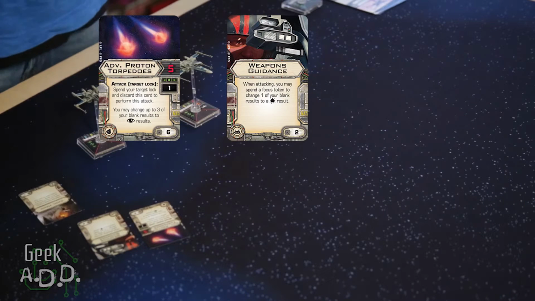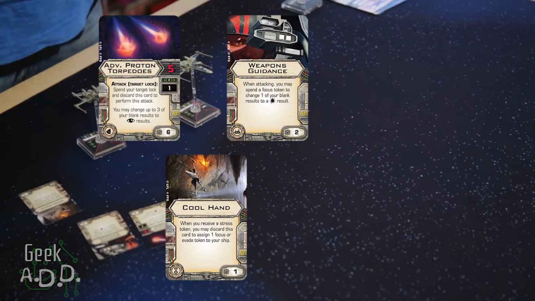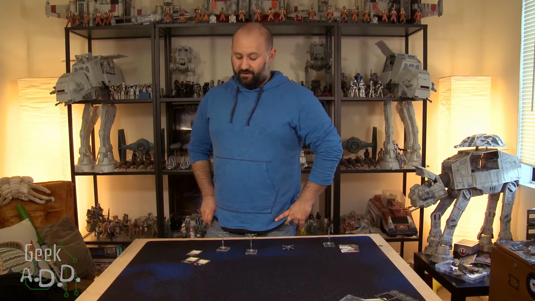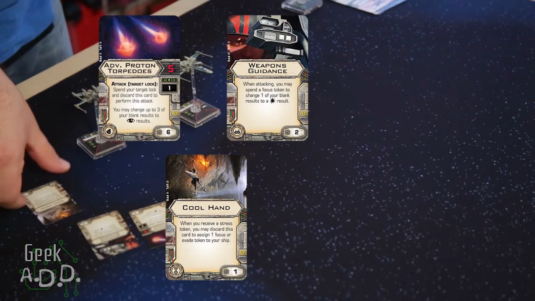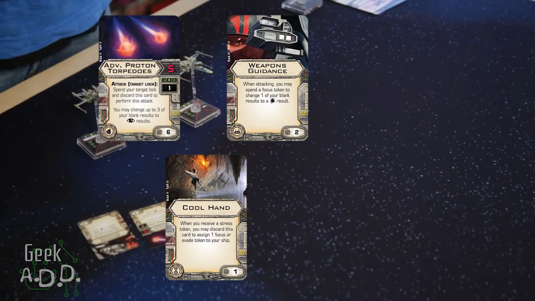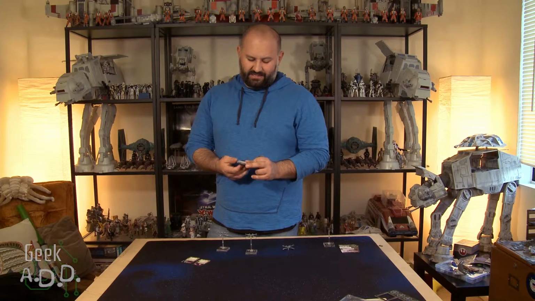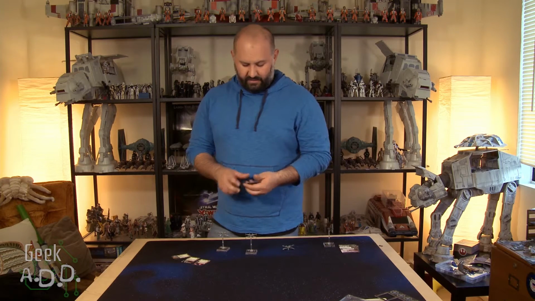We've got Cool Hand, EPT, 1 point. When you receive a stress token, you may discard this card to assign one focus or evade token to your ship. I am having a really hard time with this card. I mean, I guess it's useful if you want to get an evade token on a ship that normally can't take it. That's kind of nice, but yeah, otherwise I feel like if you're going to take something like this, you're better off taking a crack shot or something like that.